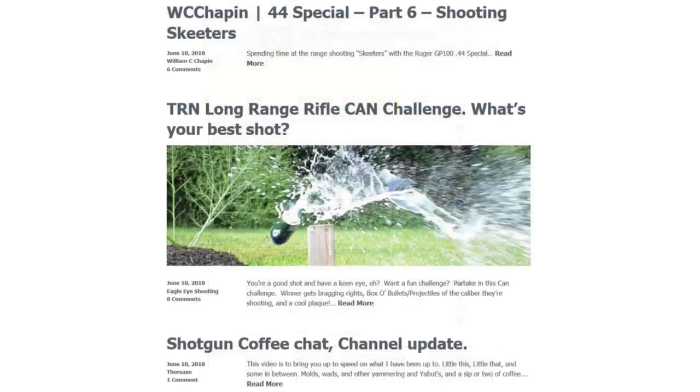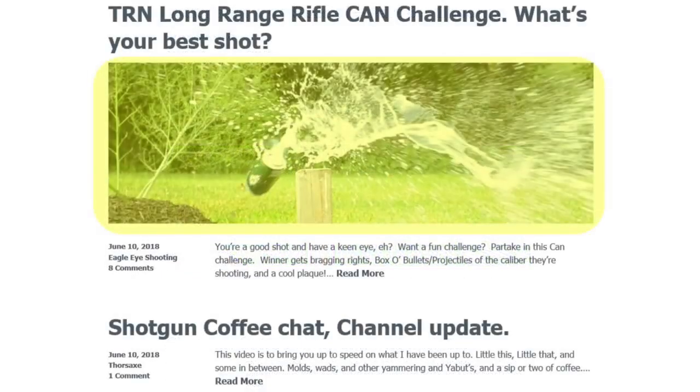Here's a snapshot of 3 posts listed. The one on the top is the most recent. You'll notice that some of the posts in this list have a picture and some do not. Whether or not there's a picture here depends on how the post author sets it up and has no indication of the type of post.